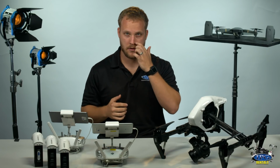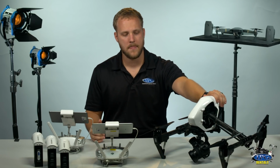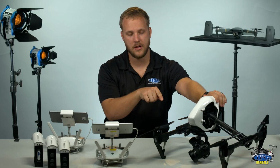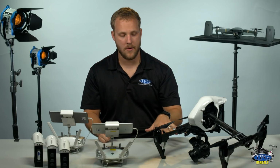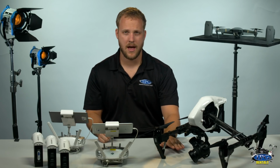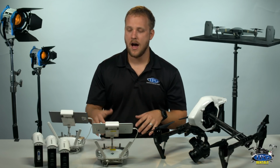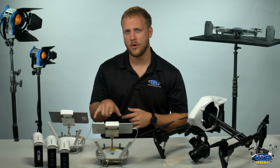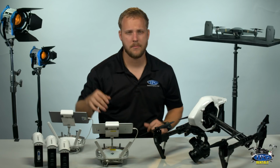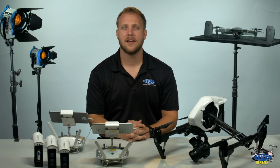So what we have down here on the table in front of me for our dual controller package is an Inspire 1. And depending on the camera, you can either opt to get the X3 or X5 camera. Right now, just for demonstration purposes, we have the X5 camera on here. We also have an SD card that comes with it that's inside the camera right now. Depending on your package, you get the two controllers or the single controller, and 3 of the TB47 batteries and the chargers to go with it as well. So that is what is inside our package.